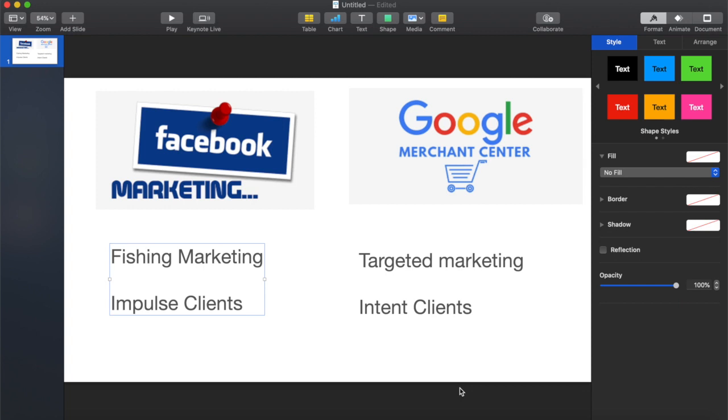I definitely do not recommend that you go for both. I think when you start, you need to pick one, or you need to test both and then find which one works and then pick the one that works best. But I've got a winning formula for you that can get you the right one from the beginning, right? If you've got Facebook or Google, which one to go for?